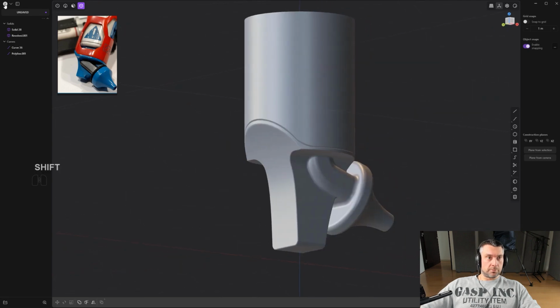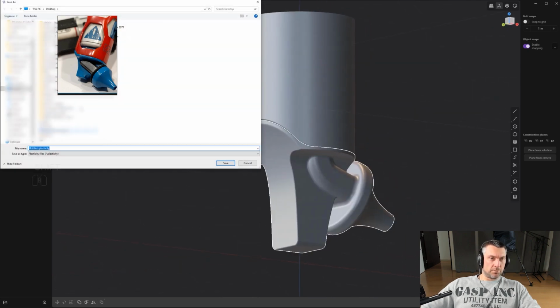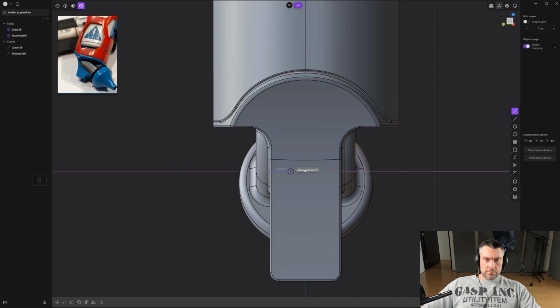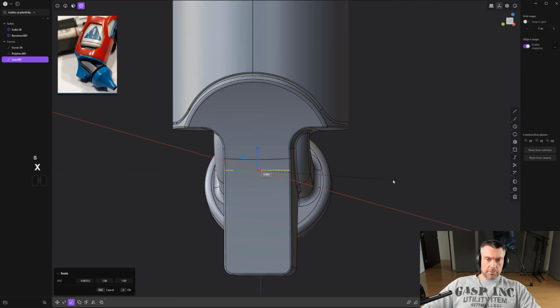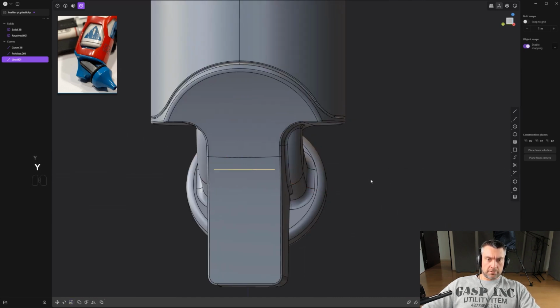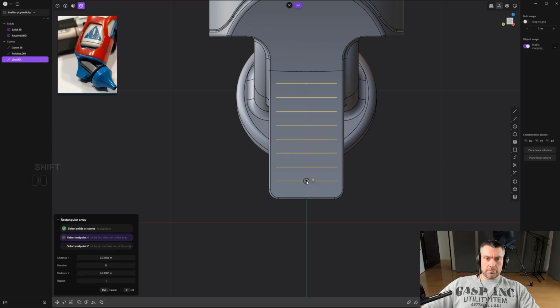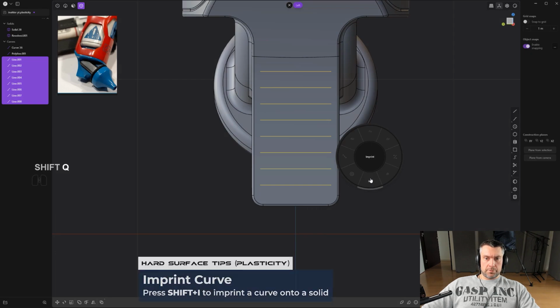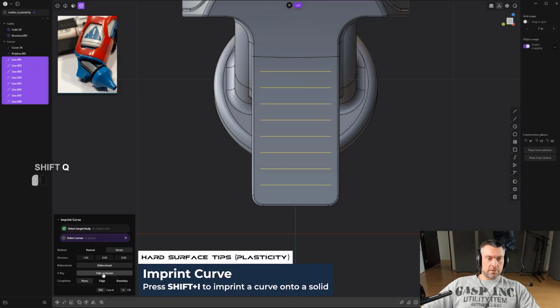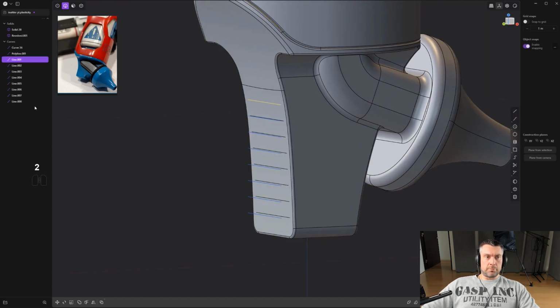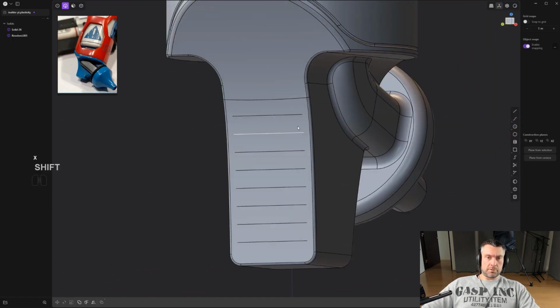So what we wanna do is we wanna save the file before it crashes. Although I'll tell you, Plasticity hasn't crashed on me once, which is crazy. So what we're gonna do is create edges here like this, okay? And we're gonna scale them a little bit on Y axis. And we're gonna array them down like this, okay? And we're gonna imprint them on this mesh using hide occlusion, so they will not get imprinted through the mesh. And just nuke all these curves, we don't need them.